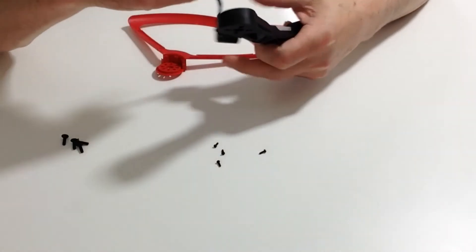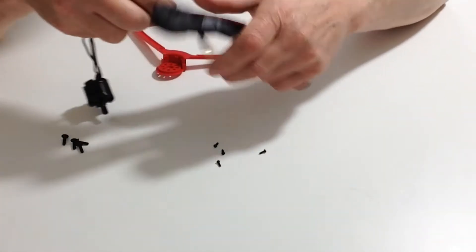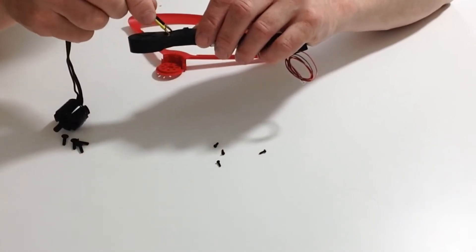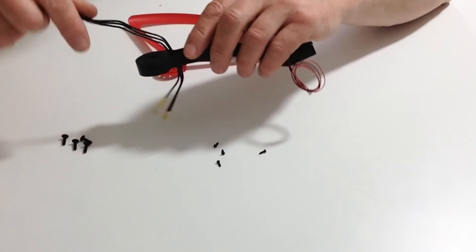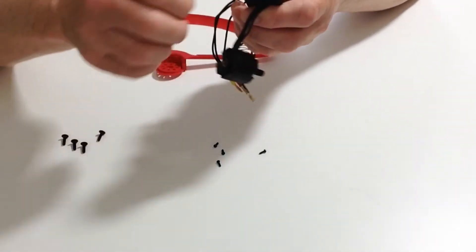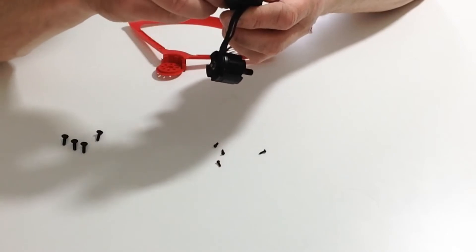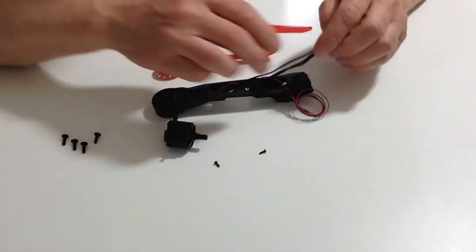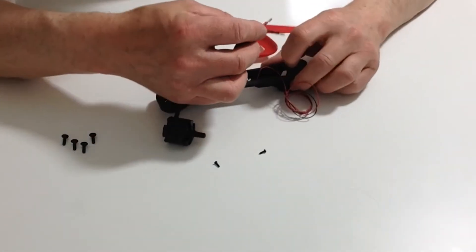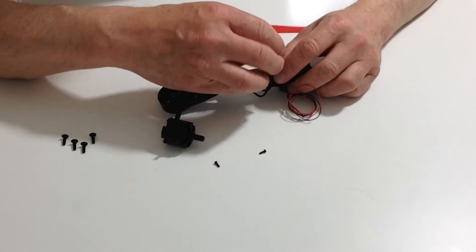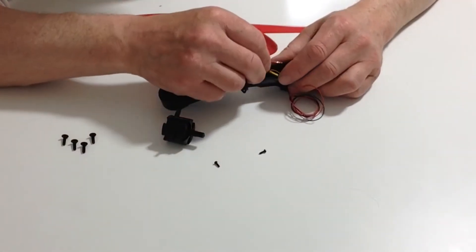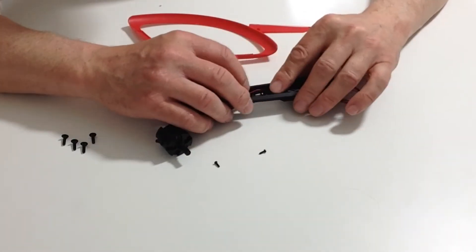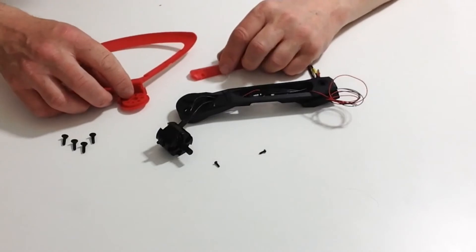As we did before, take the arm and feed the wires through, making sure that they don't interfere with any of the other cabling. Once through, go back over and then through the back of the arm. We'll do the others in a moment.